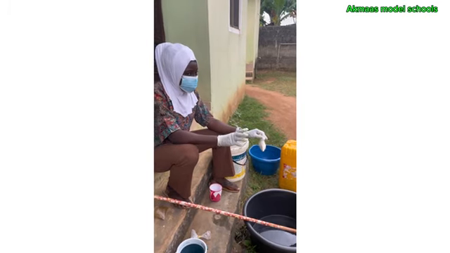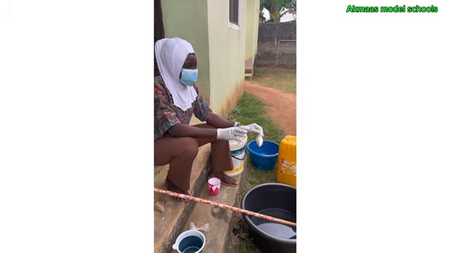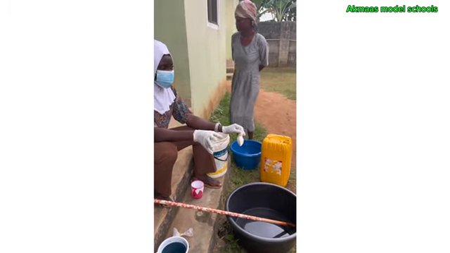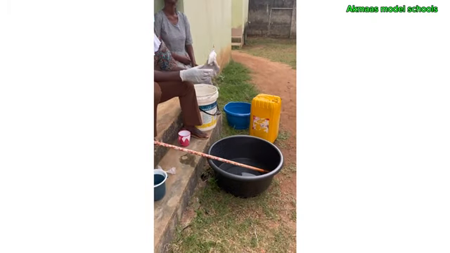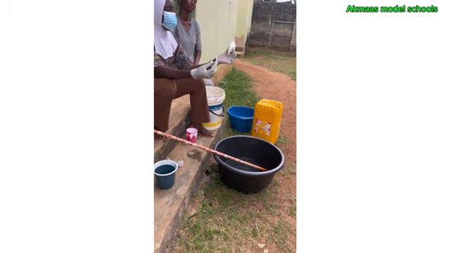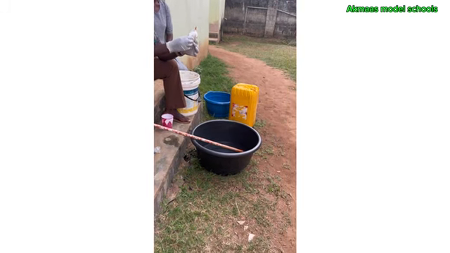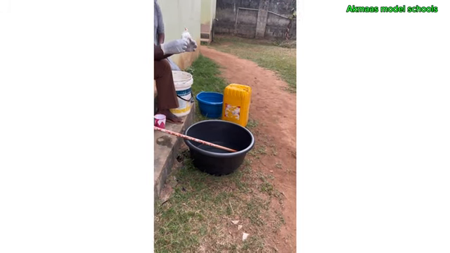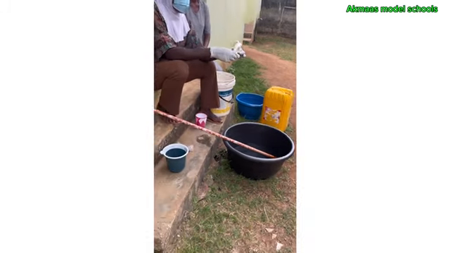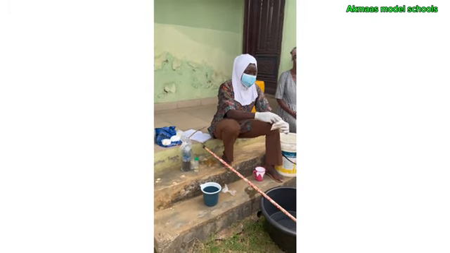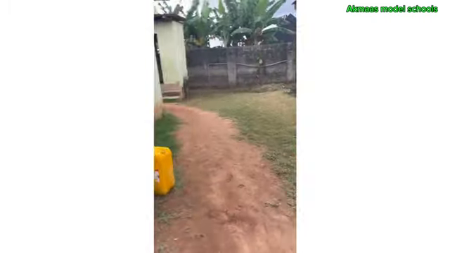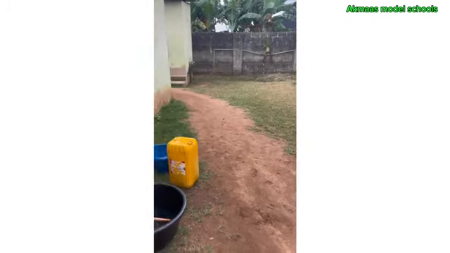Now who can tell me the difference between the caustic soda and the nitro? Not their names, but from the way I showed you, can you tell me the difference? This one is looking powdery, like it's more ground, but that other one was looking like salt. It's not ground very much. So we're going to pour everything inside 10 liters of water.